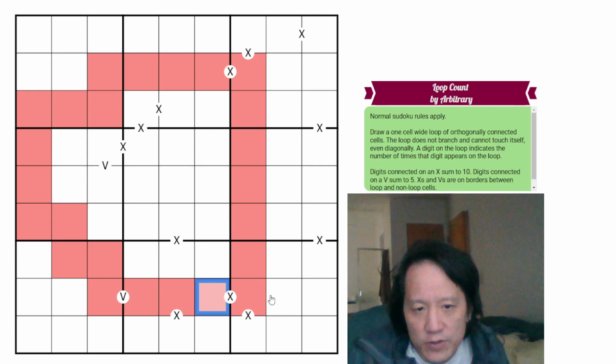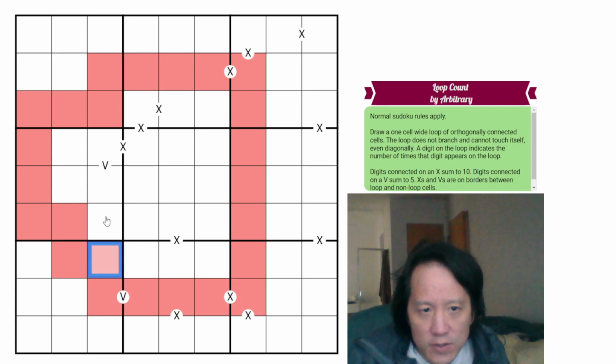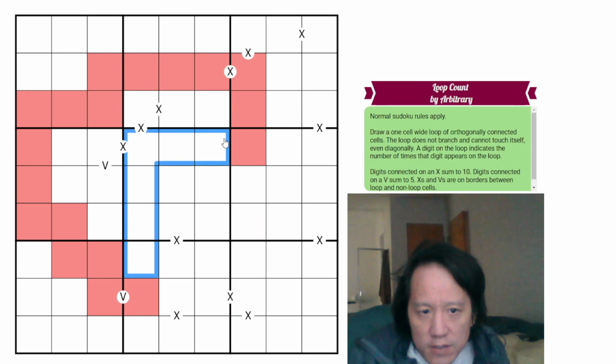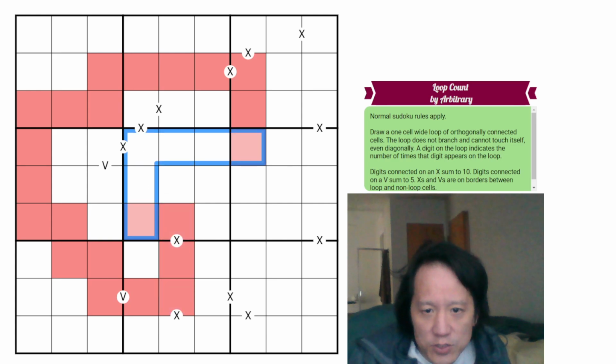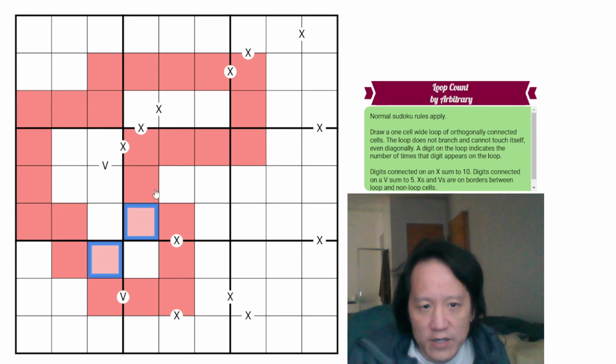So, for example, we need to figure out some way to actually get this. Let's say we remove this, and we did, oh, okay. Well, this wouldn't work because it touches itself there. But say we went, I don't know. This does not work, right? Because it touches, oh, this would not work because it touches itself twice diagonally. So this is considered touching diagonally.